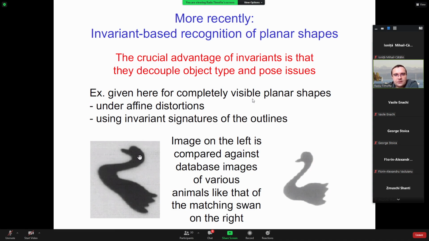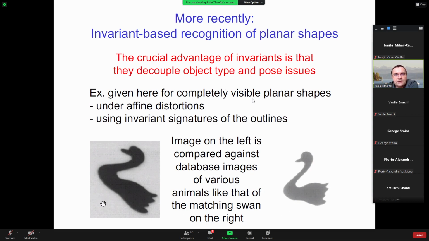Assuming that on the left we have a query image or the input image, and we have a large dataset of other images, we just want to match or to retrieve this swan that is on the right. Okay, how to do this?